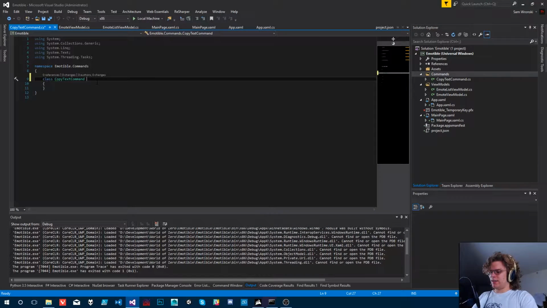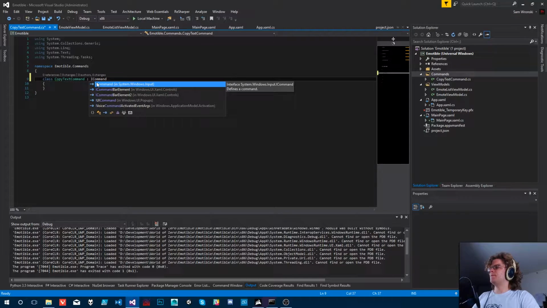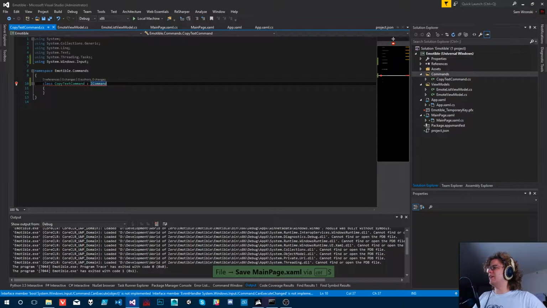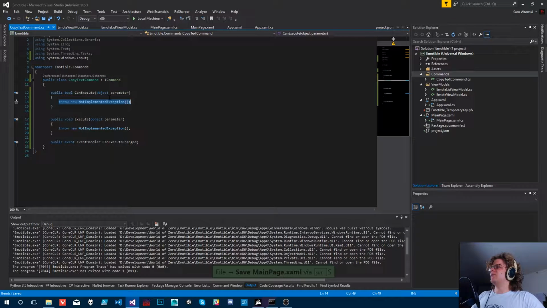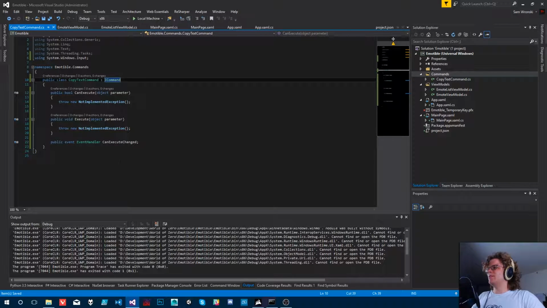And what this guy is going to do is inherit that new interface, the ICommand. My hotkeys weren't working. Anyway, this is now the interface implemented.